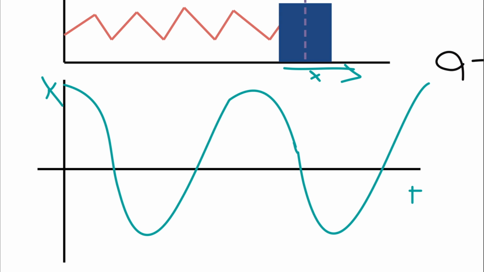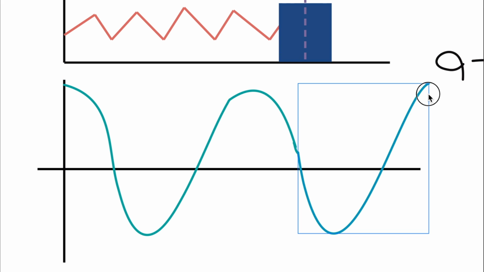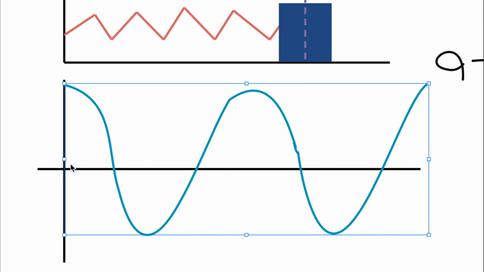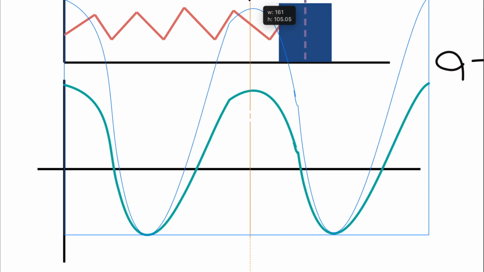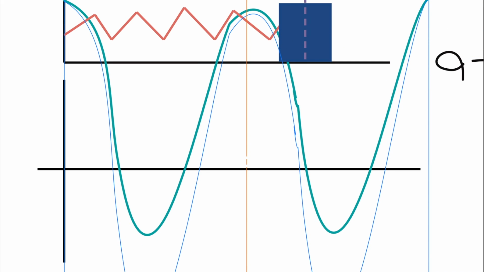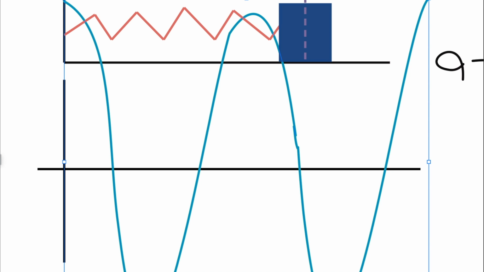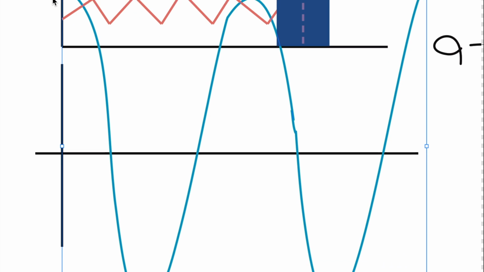Well, then that means that the amplitude is going to be this length right here, right? Okay, so if we extend the amplitude by just stretching our graph, if we just stretch it like that and like that, right? It just got stretched, right? That has no effect on the period whatsoever, right?